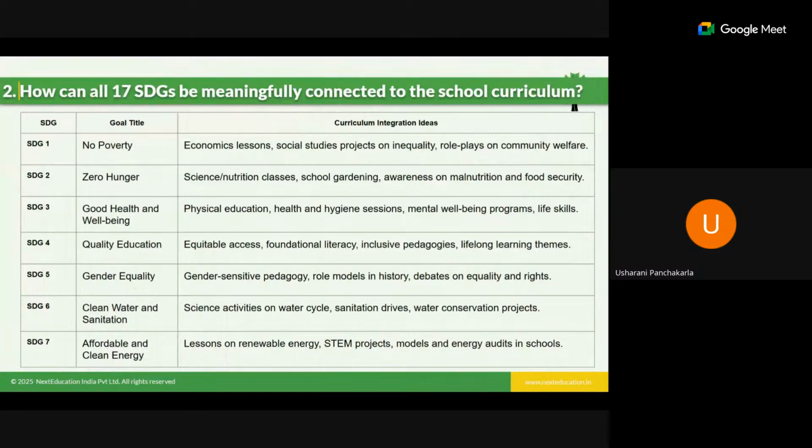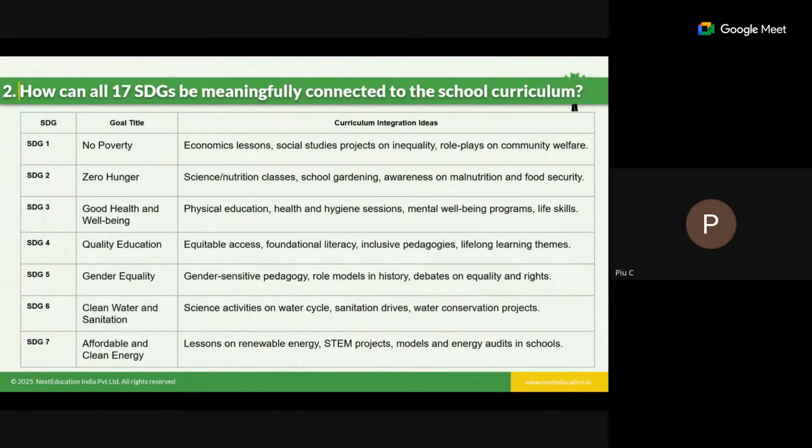That way, you need to decide as a teacher, and we'll be showing some examples in the upcoming slides where you can see in grade 6 what is being aligned. Some projects will be shown aligned with SDG 1, then SDG 2. It is not possible that all 17 will be included into the curriculum, but as per your feasibility is what we can include. Thank you so much, ma'am.